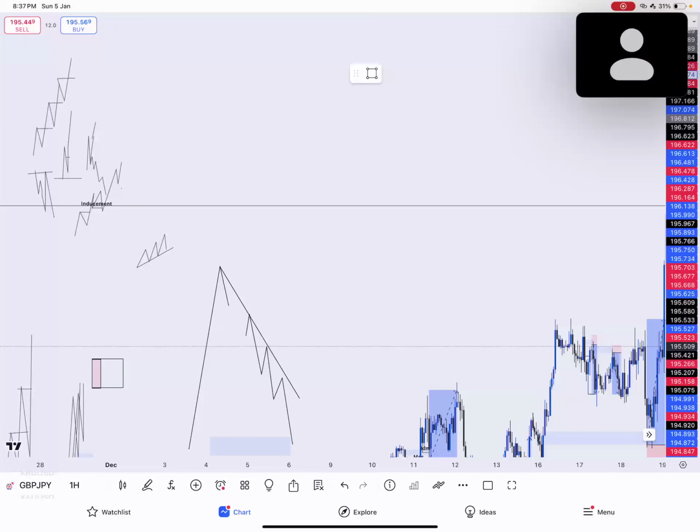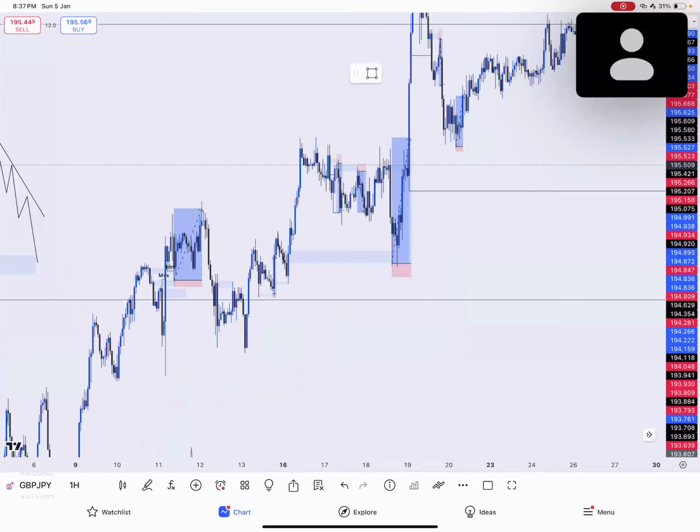Then you move on to the next, which is what? The liquidity. The liquidity that I use to pick entries for this strategy. For the market structure part, it is MSS and break of structure. For the liquidity part of the strategy, it is inducement. I've already taught that too. Now it's time to move on to the next part of the strategy, which is what? Your point of interest.